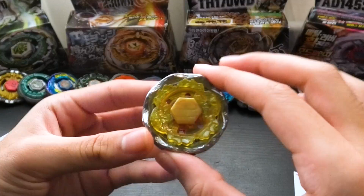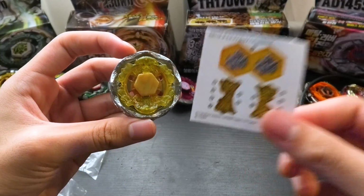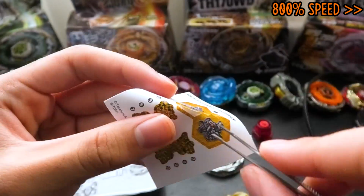And I'm glad this bay represents it so well. So, now that we have the assembly done, we're going to do the stickers, and I will see you guys after the sticker montage.